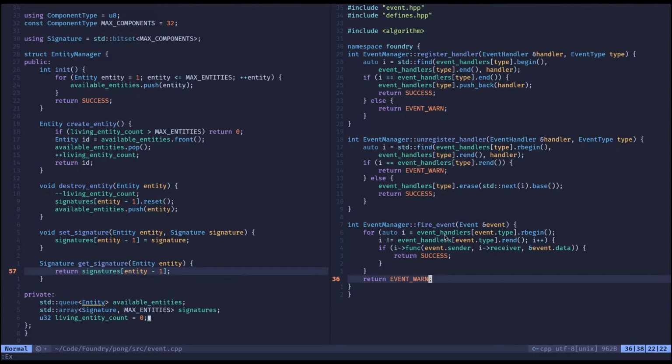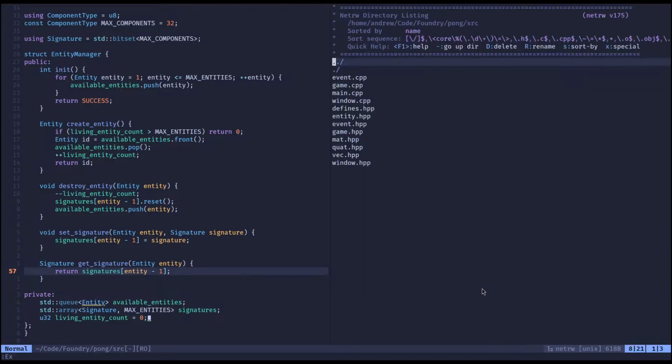This may end up being straight up removed, because I could foresee an instance where an event is fired but there are no handlers for it. That's probably going to happen a fair bit. But for now, I'm just going to leave it like this, because I do still kind of want to know about it. So maybe I'll see if I can set some sort of debug. Anyway, that's the basics of the event system.